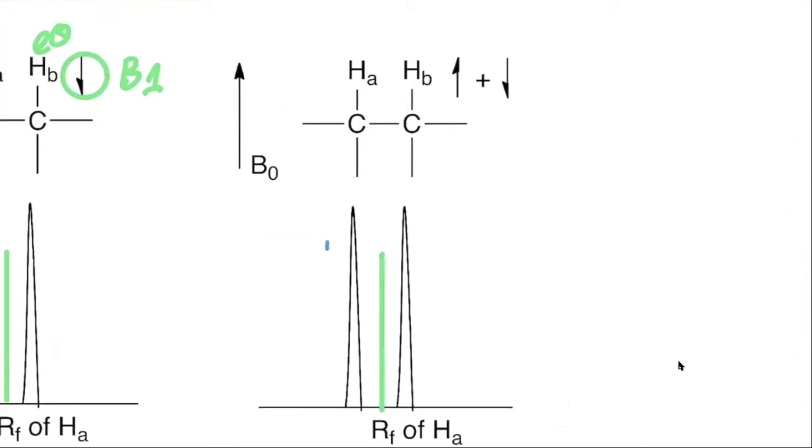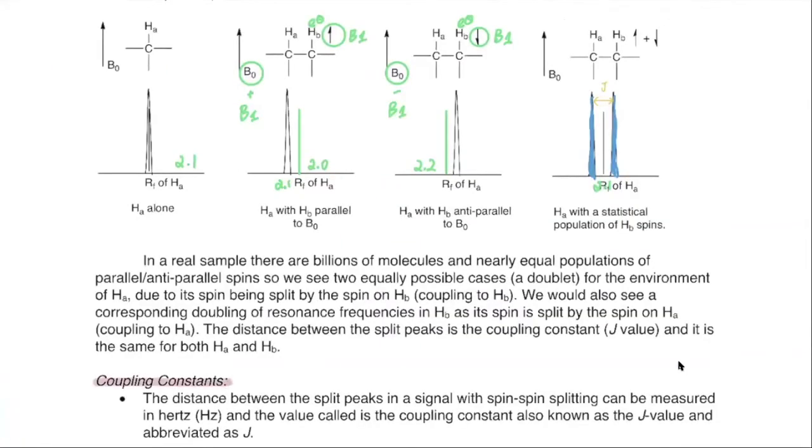So instead of the real 2.1 that I'm expecting on a real NMR spectrum, what I'm going to see is actually these 2 peaks. Okay, so we are not going to see the green peak in the middle. So there's a distance between these 2 peaks, right? We call this J coupling. These 2 peaks that have been separated by my neighbor proton HB, we give this distance a name, which is J coupling. So this is the coupling constant: the distance between the split peaks, usually measured in hertz. We use the letter J to describe the distance between these split peaks.